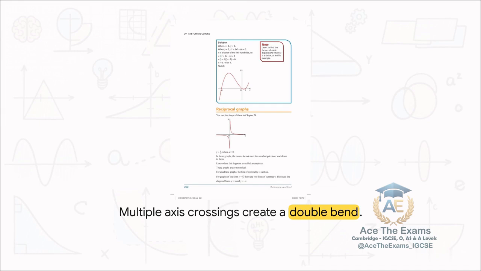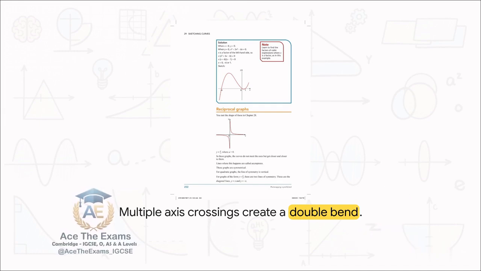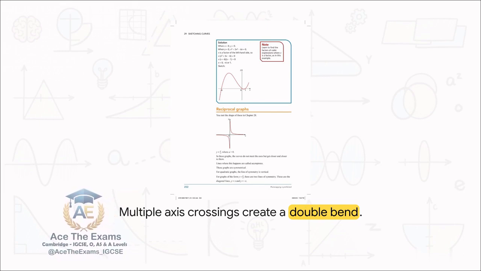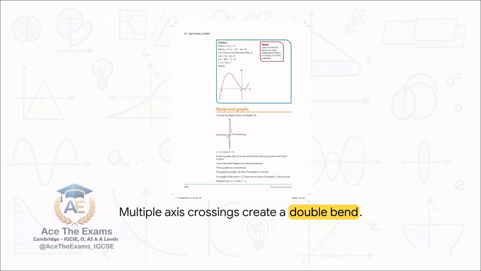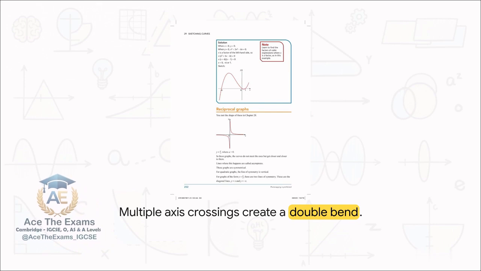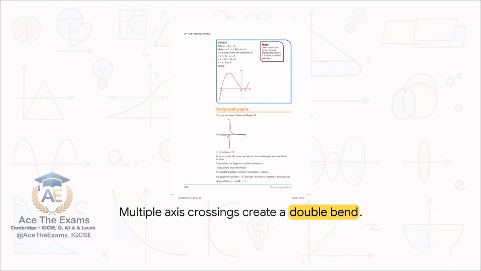But Cambridge examiners love to push you further. They rarely just give you the baseline. They will give you a factorized cubic, something like y equals x times (x plus 6) times (x minus 1). This is where the signature cubic double bend comes to life, because the curve now has to pass through 0, -6, and +1 on the x-axis. It has to physically snake up and down to hit all three targets.